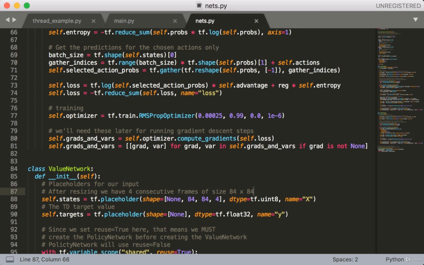First, we're going to create the RMS prop optimizer, and then we're going to use it to compute the gradients for each variable in our network. Next, we're going to do something which is unusual that you won't see in our normal single-threaded scripts. Instead of calling the RMS prop minimize function, we're instead just going to get the gradients and their corresponding TensorFlow variables. And for now, all we're going to do is store this list as an attribute of the network. You'll see how these are used later when we actually do the update.